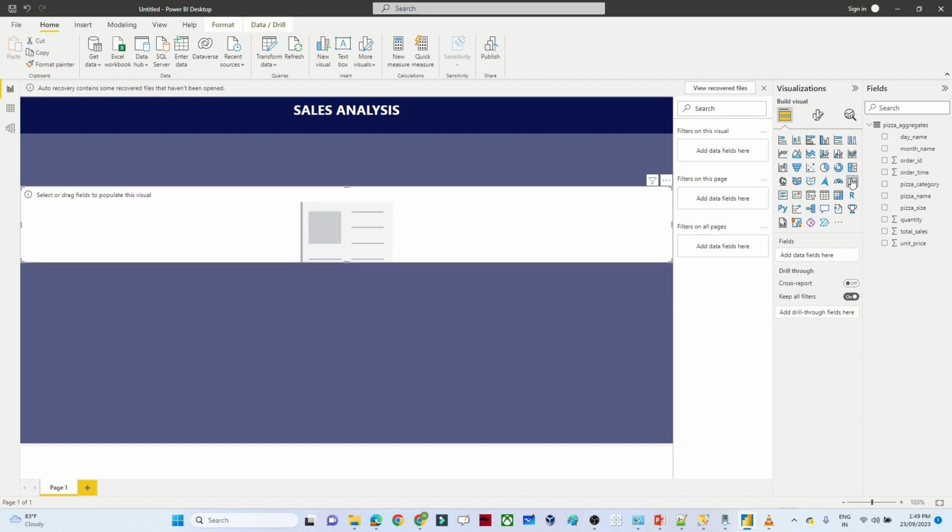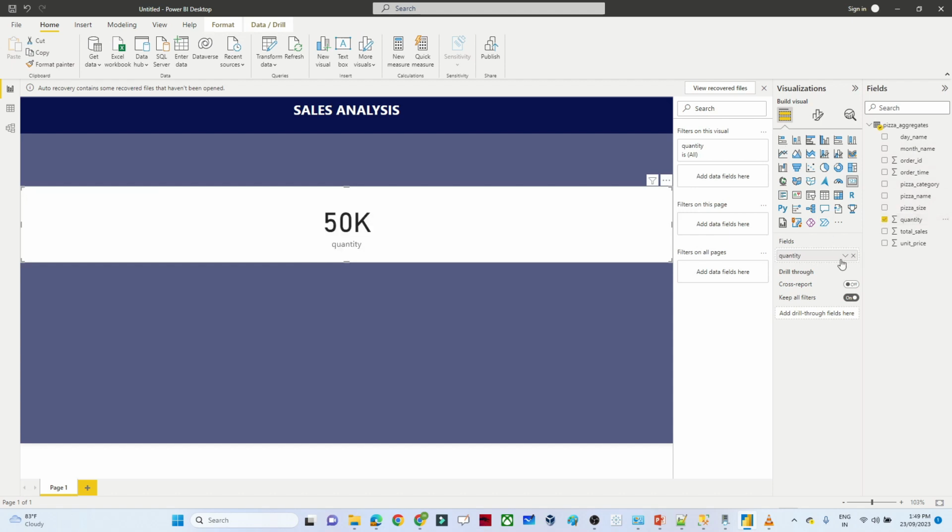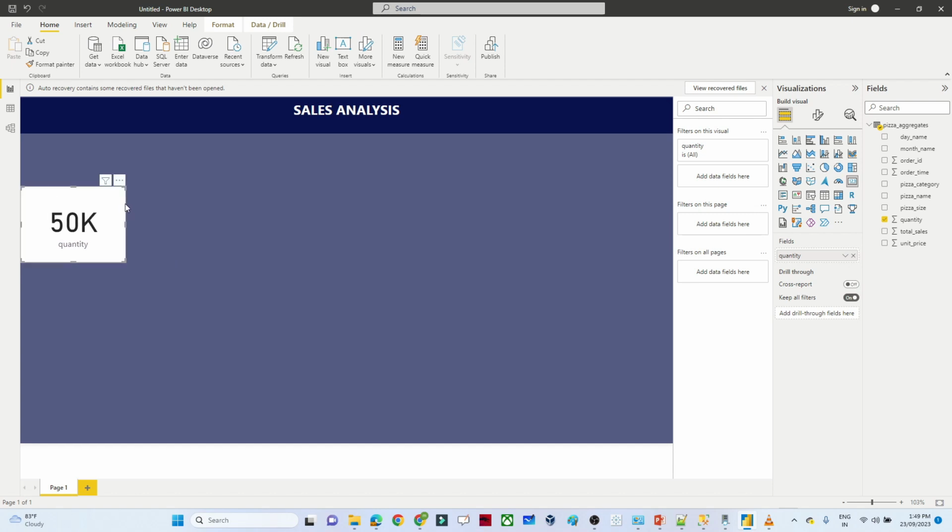Let's select Card, and we will select the quantity. Once you select the quantity, here you have the option sum of quantity, meaning the total number of pizzas which has been sold.